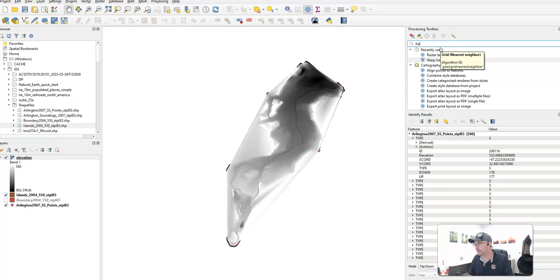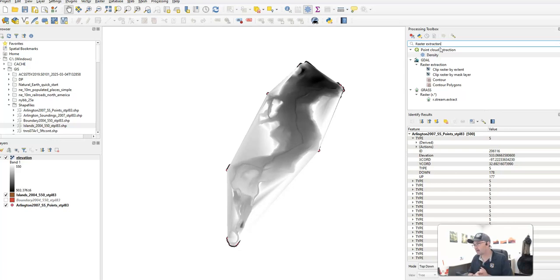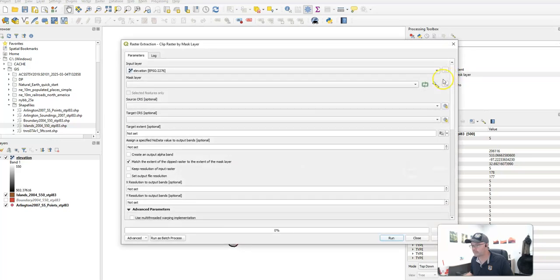I'm just going to try raster extraction. All right, there's your GDAL raster extraction. And then we're going to clip raster by mask layer. So this one right here, that's the one we're looking for.